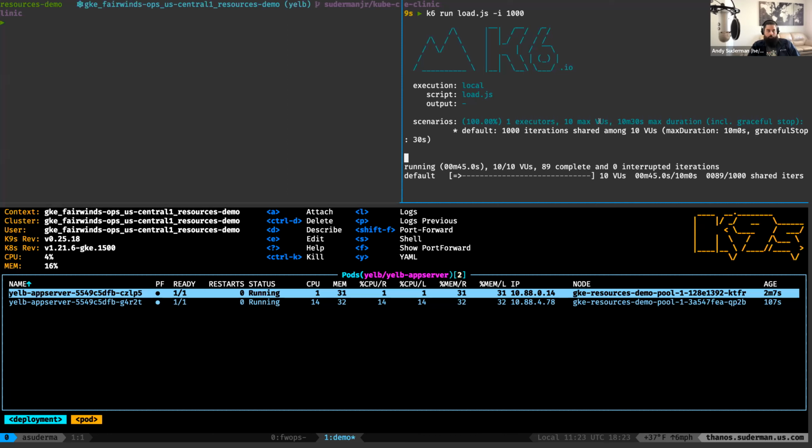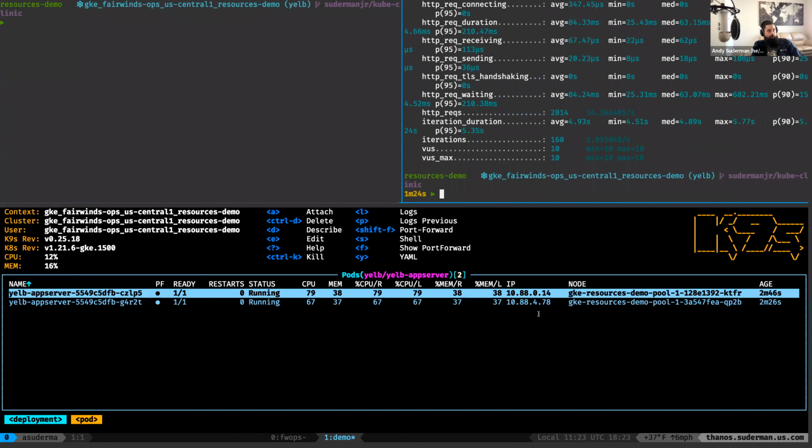Now, I'm not saying you should just go up your CPU limit because you're seeing CPU throttling, but you should be monitoring your application's performance metrics, right? In this case, I'm looking at HTTP request duration, trying to get that down below 100 milliseconds. When that is suboptimal for me, then CPU throttling is one of the things that can cause that suboptimal performance and maybe something that I should look at. So here I'm at 70 or 80% of my limit on CPU, but not 100%. And we're still seeing some CPU throttling and negative performance because of that.